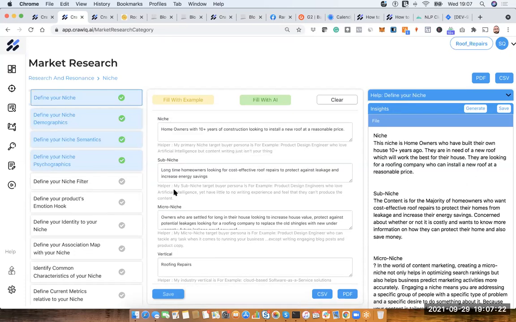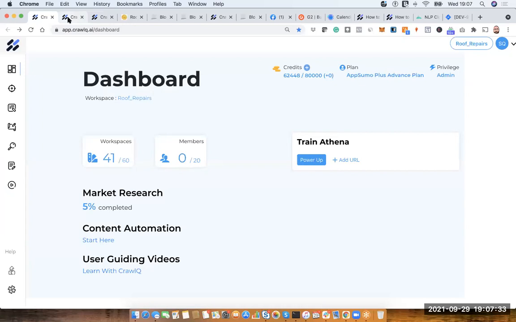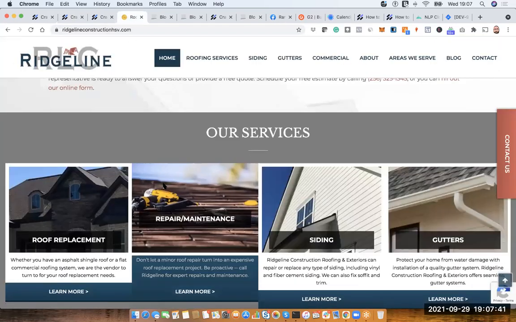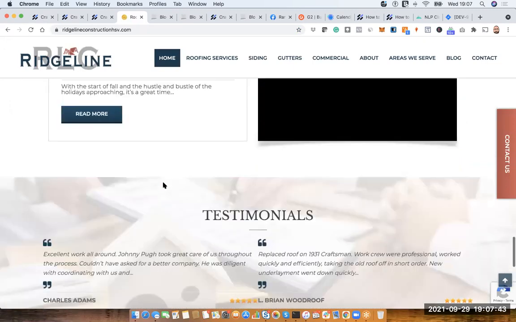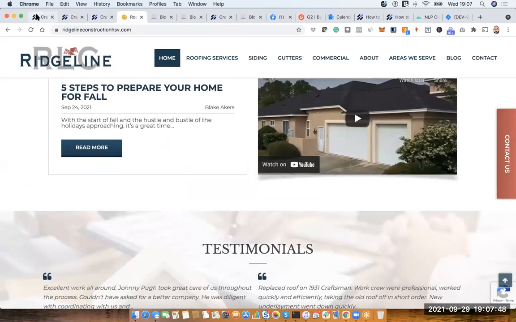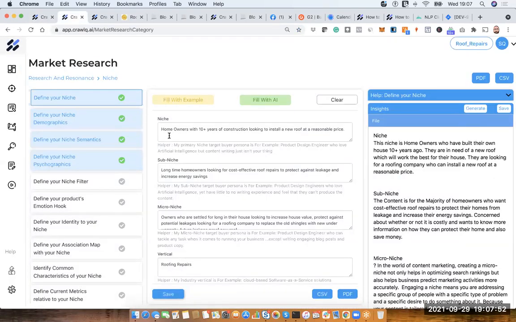And for this project, of course, I took a reference website, Ridgeline Construction. Okay, great. So that was just a reference point. Now, where did you use that reference point? Did you do any boost up in the beginning, or nothing? No, nothing. Just looked at the website, what they're offering visually, and tried to understand something in the beginning. But then I thought, okay, let me try my own, then I'll figure it out later.